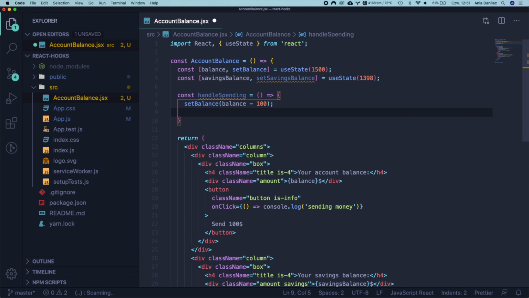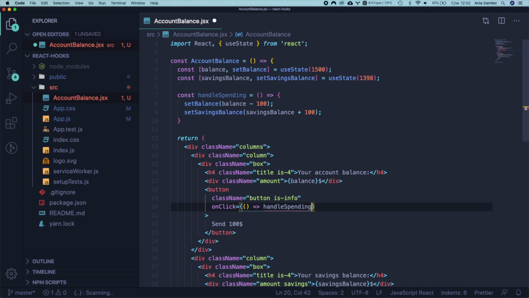So what we have to do is to use set balance and remove $100 from our amount. So minus 100. And then we need to take set savings balance and we need to add $100 there. Let's add it to onClick and let's see if that works.